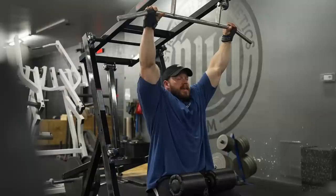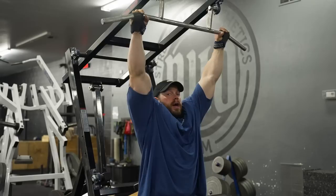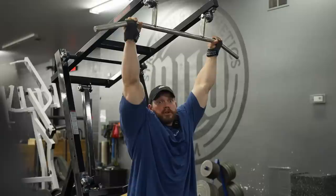And the focus here is to get an upper back pull down. So as you guys see, this stretch right here, that's a big stretch on my teres. And then when I'm doing the pull down, I'm driving my elbows behind me and into my upper back. I'm not trying to hit my lats here at all. I am trying to specifically and intentionally hit my teres, my upper back, rhomboids. Now there is some secondary lat involvement, of course, but that's not my intention here. My intention is to bias the upper back.